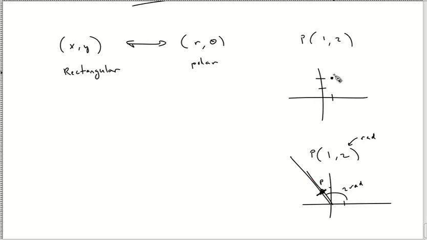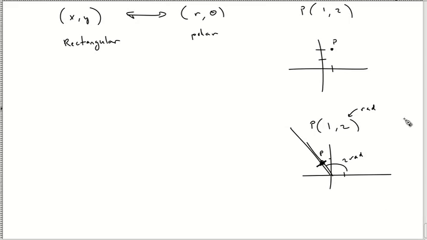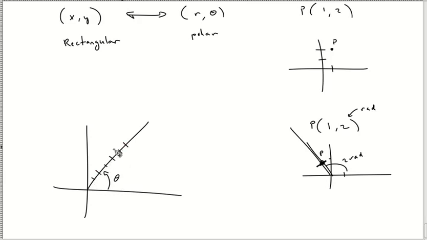Point P. You can see that they're different, right? So this one ended up in quadrant 2. This one was quadrant 1. So just having 1 comma 2 is not sufficient. We need to know more about it. We need to be told, hey, this means radians, this means polar, this means rectangular. So we have to be careful going back and forth now, okay? But that was just a small thing. We're going to get much more into this in a bit, but the main idea is that you're going to go out some theta, and then you're going to travel some amount of r along that path, depending on wherever that r is going to be.